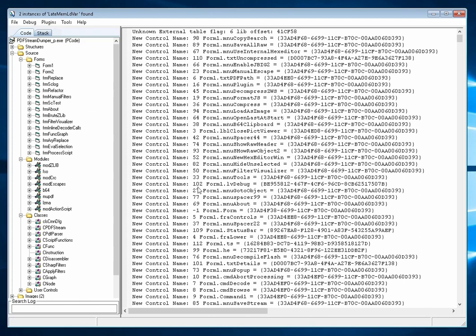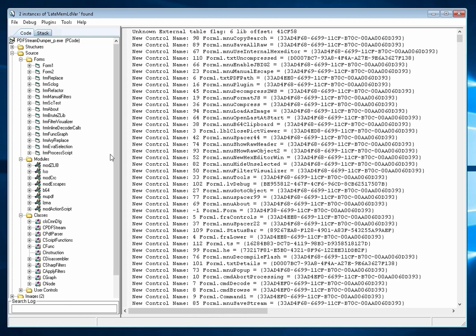Alright guys, so for the nerds among us, I'm going to give a little walkthrough of what it takes to do a little bit of research, add new opcode handlers, and figure out what the byte stream arguments for these things are. So I've gone and disassembled PDF stream dumper. Right now I'm working in a compiled executable version of the vbdec. That way I can make changes to the source code version as I run it in the IDE.